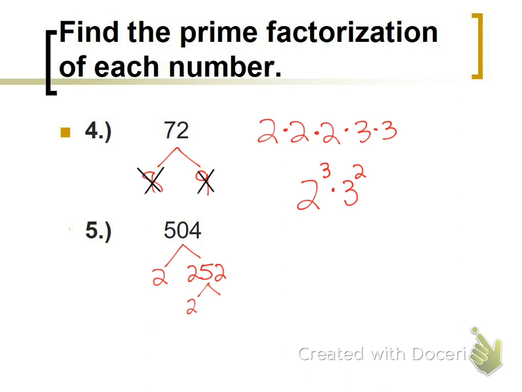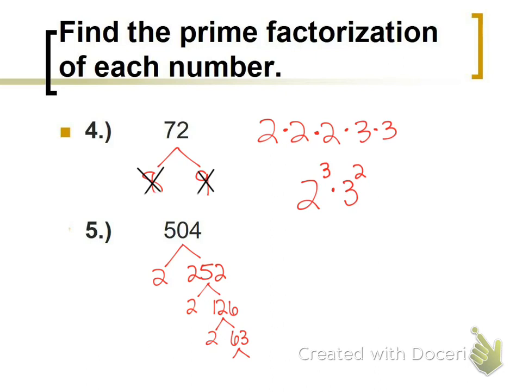2. Now this one requires a little more brain power, but we should be able to take 252 divided by 2. 126. Okay, 2 again is prime, 126 is not. We could divide 126 by 2, still an even number. 126 divided by 2 is 63. Okay, 63 is not prime. What could you divide it by?